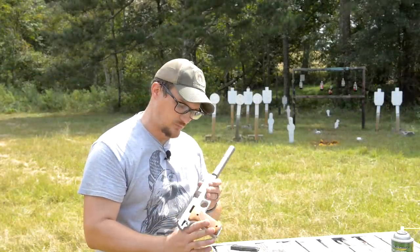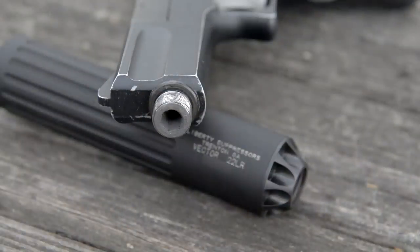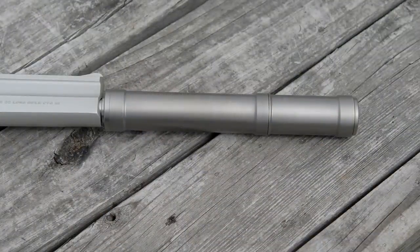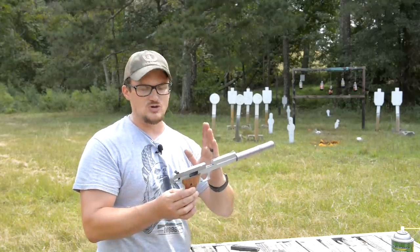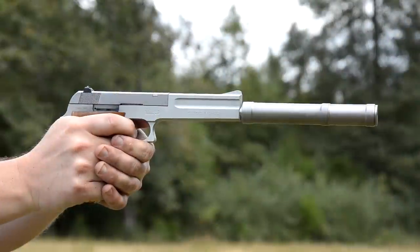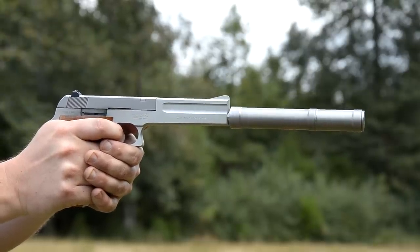The 622 is a little bit more desirable with the stainless slide. Very easy to maintain, very easy to take apart. This one has an EKW thread adapter that uses just a quarter-inch hex wrench to tighten it in place. One interesting thing to note: Eric's point of impact shift is like 6 inches to the left, and mine is like 6 inches high — doesn't matter what can I put on it. They even made some of these guns in like a 2-inch model. I've been trying to find one to add to the collection. These are mostly 10-round mags, though they did make some 12-round mags. They were discontinued in the mid-90s to compete with other auto-loading .22 target pistols on the market.